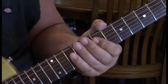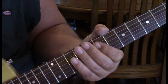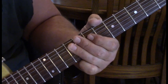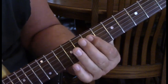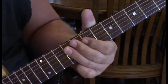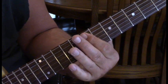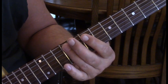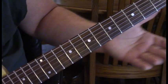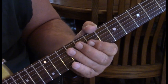Okay, so now we got the first 2 measures of the intro. 2 more to go. Alright, next measure is going to take the 4th and 3rd string at 9, bend them up and release together. Then we're going to hit 7, 9, and 7 twice. Then we'll come to 9 and 7 on the 5th and 4th. And he slides off at that point, but it's really not a big deal if you don't. So to this point, 1, 2, 3, 4.